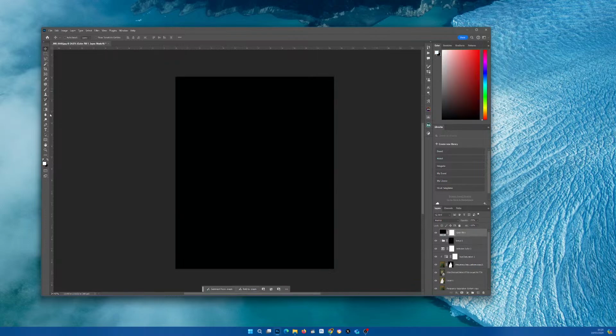I'll select my gradient tool and then the radial gradient tool, and then start applying it while selecting black here. Make sure that you are selecting black, then I will add that.